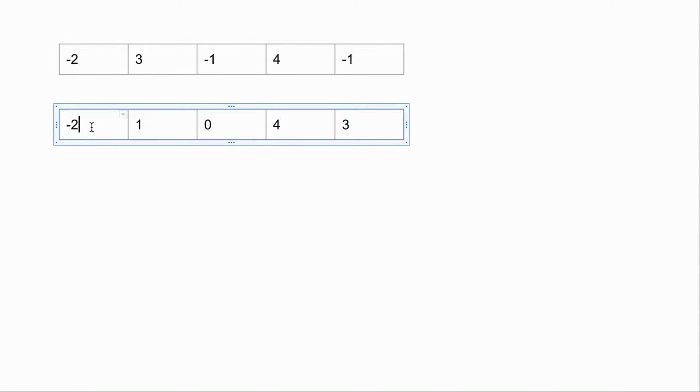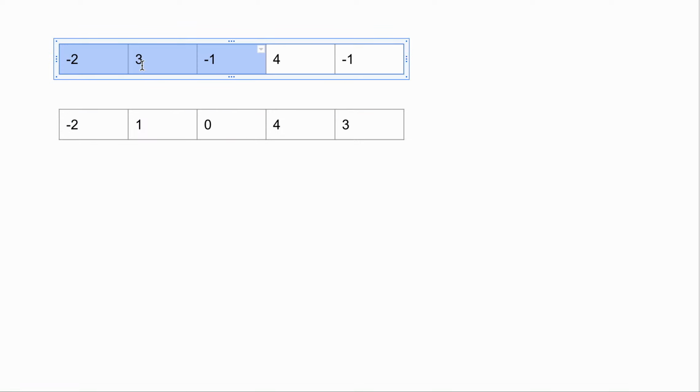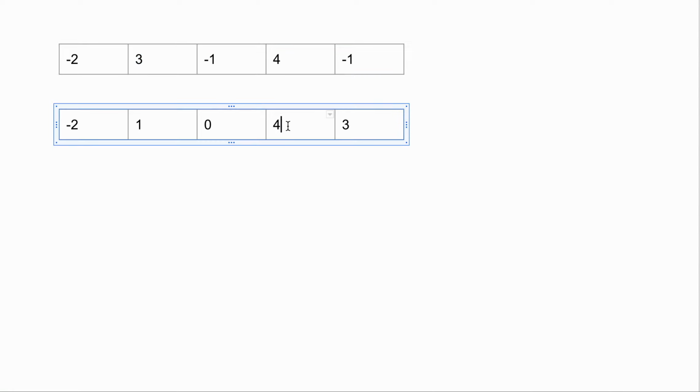What is it? It is said the maximum at any point is just equal to that point minus the minimum until that point. For example, what is the minimum till this point? The minimum till this point is -2. So if you add all of these numbers, and if you want the maximum, you will be getting 2, right? 3 and -1, that will be 2. Similarly, if you want the maximum till this point, 4, and what is the minimum till this point? -2. So we will just be adding 4 minus of -2, that will be equal to 6, and that is equal to our answer.